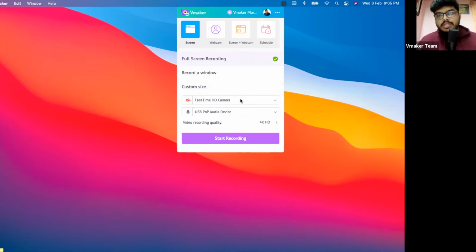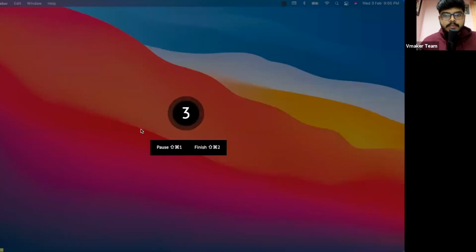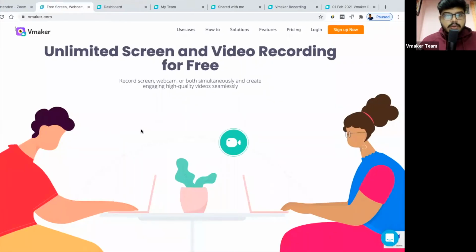So finally, once you're all set, once you're thorough with the features, don't worry, there'll be an onboarding for you as well in order to walk you through whenever you start with this. And once you're done with all these features, you can simply press start recording. And once we press start recording, let's say I just want to record my screen here. There is a countdown, and here you go.